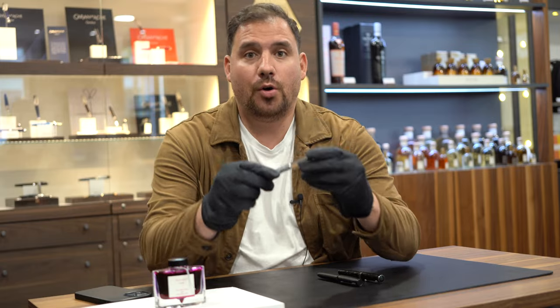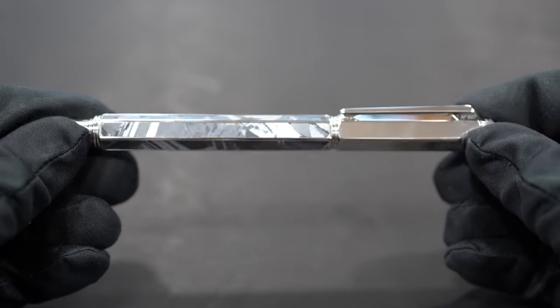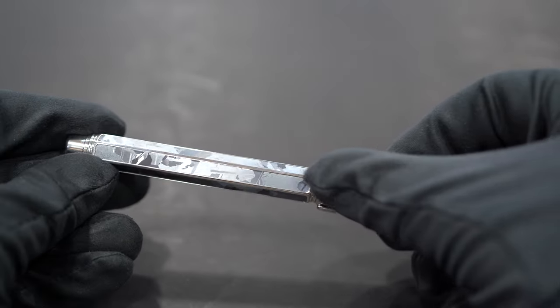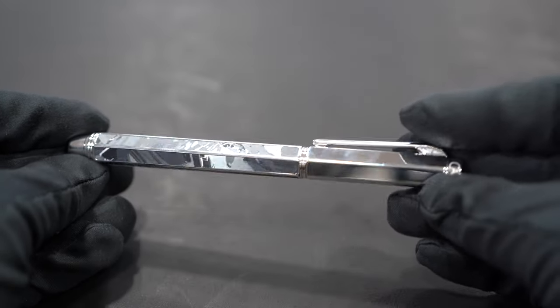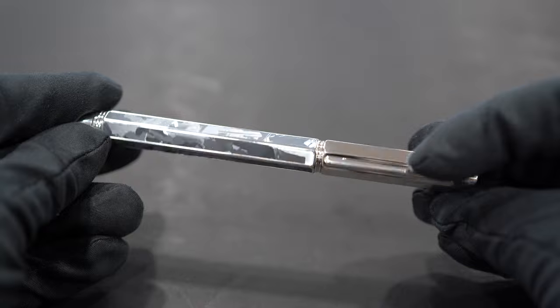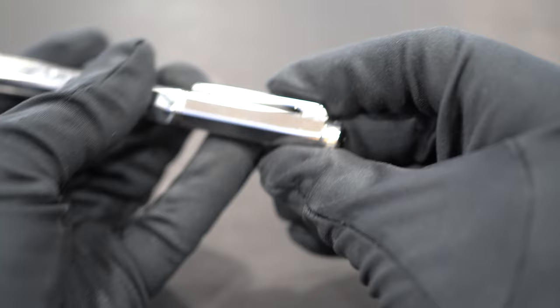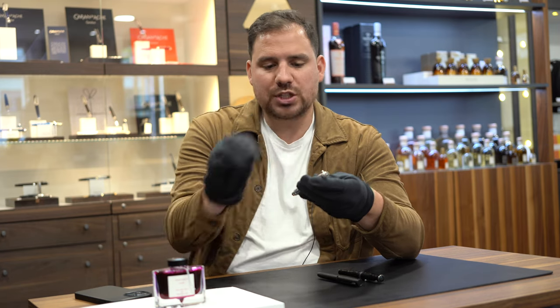Let's go. All right, Goodfellas, we start with the Silas, which is this beautiful Varius made by Caran d'Ache in this mirror-finished silver material that you can see. It looks pretty much like meteorite. It's such an impressive piece to look at. I can imagine that owning this specific fountain pen, having it on the table whenever you're doing something and then picking it up to sign, really is a feeling in itself.